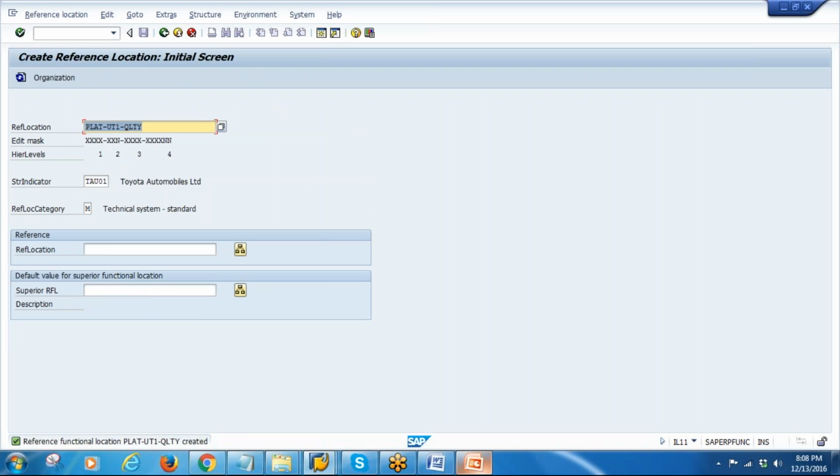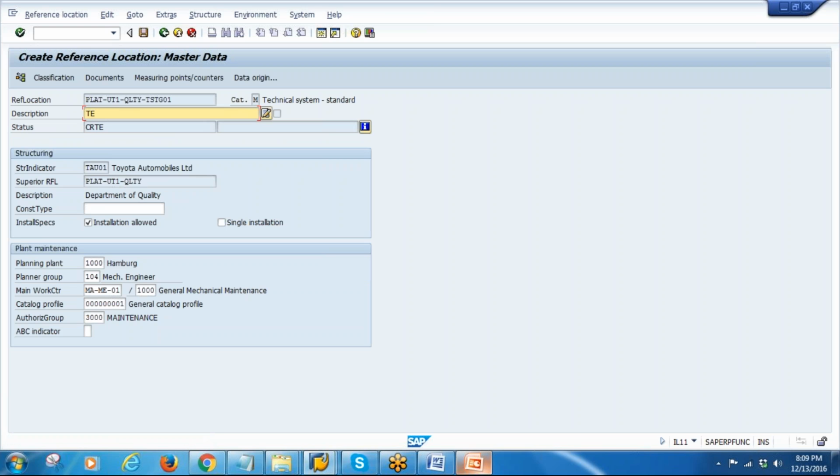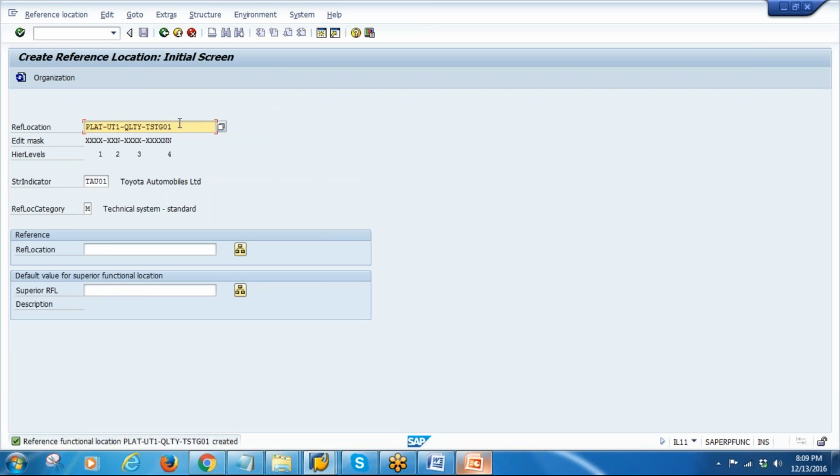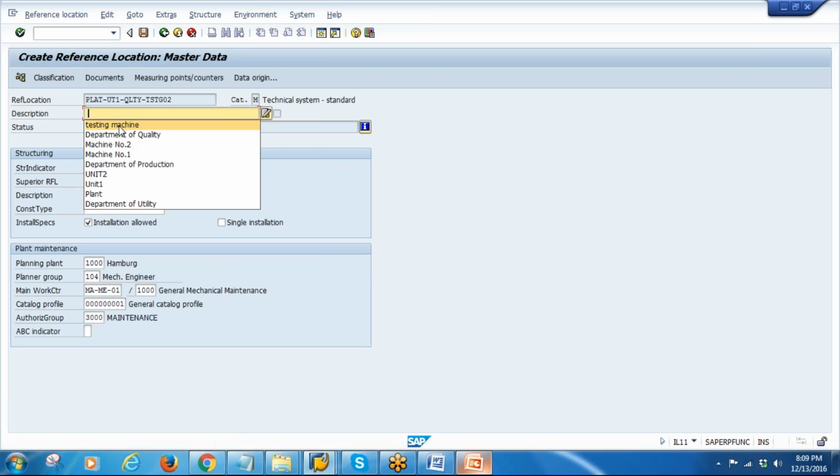Now under that I have some testing machines. I'll put TST01, testing equipment, testing machine. Save it. I'll create one more, testing equipment, testing machine.